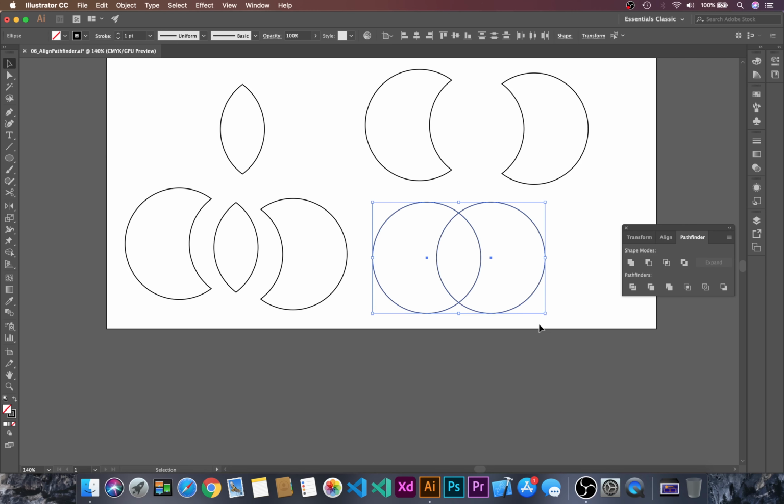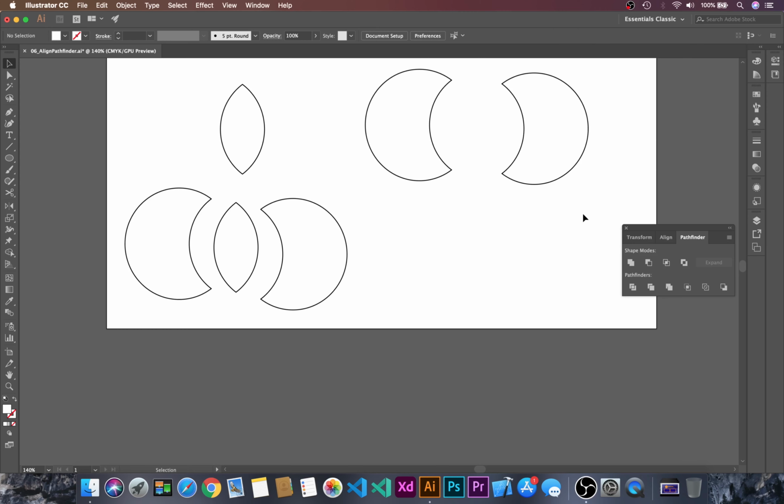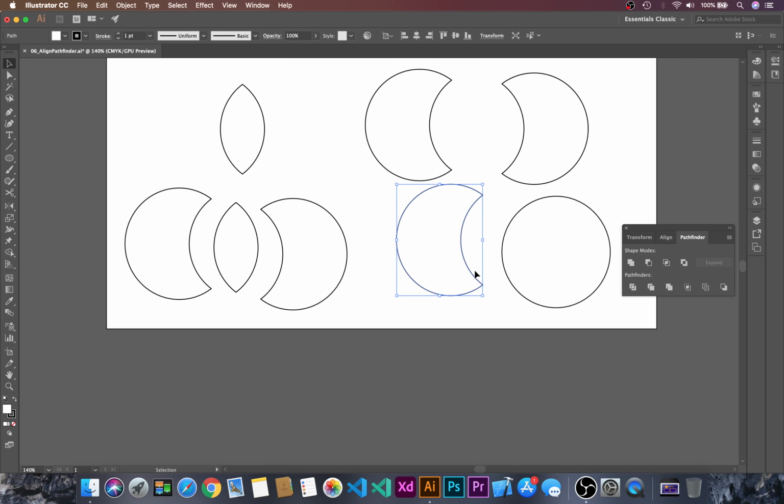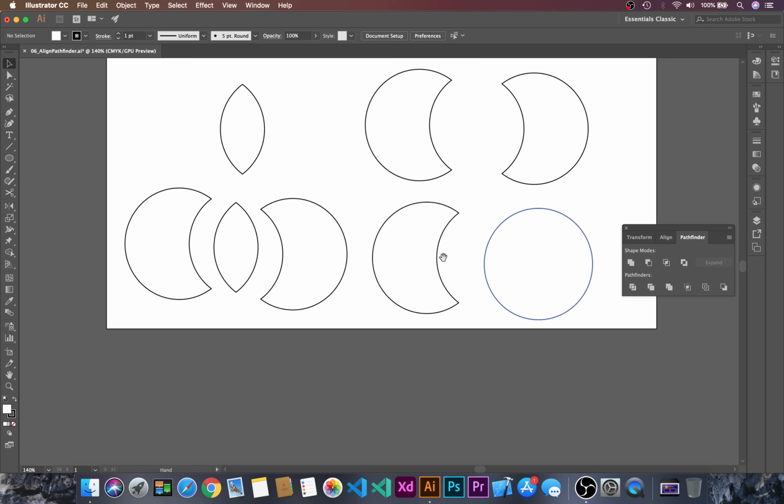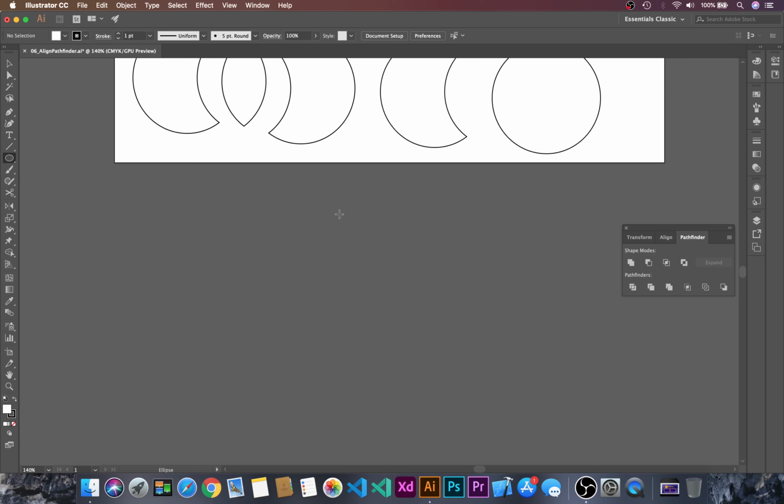Let's select these and then I will use the shortcut D to fill the color with black and white. Let's select this and choose the second option. Now let's select this and then again I will press D, ungroup this, and then if we click and drag, it will remove the shape that has overlapped from the shape that is behind this one. We can see that it has subtracted the shape that was behind this shape. Ctrl Z.